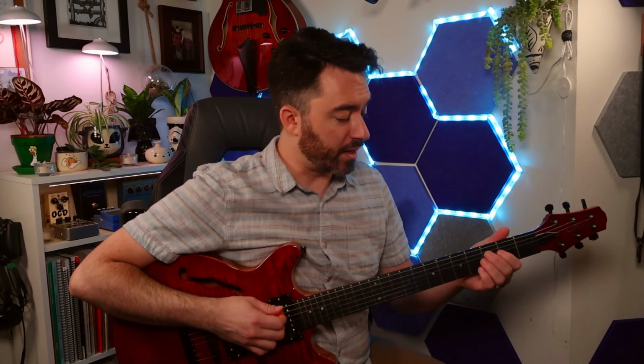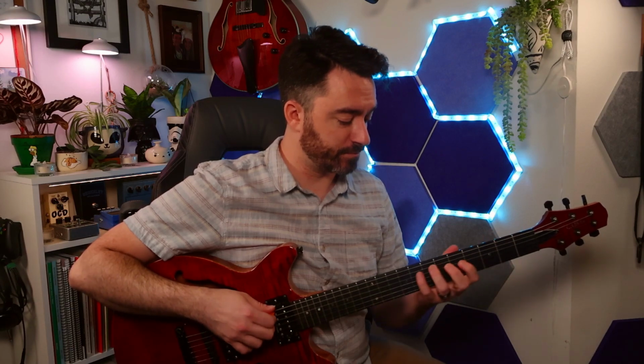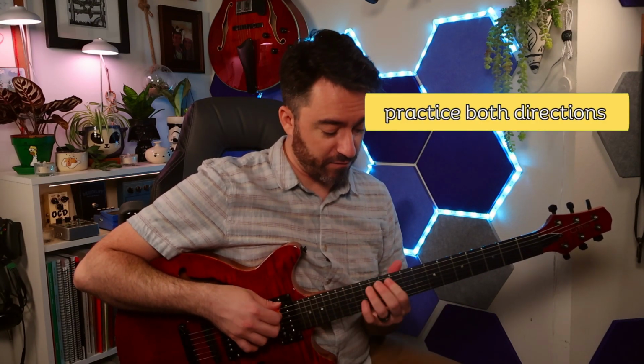That means starting on the lowest inversion possible in the key we're in. For the key of C, that happens to be this second inversion triad here. From there, we'll move up to the root position, first inversion, and then the octave of the shape that we started at. Just like you practice a scale, make sure you do this in reverse as well.